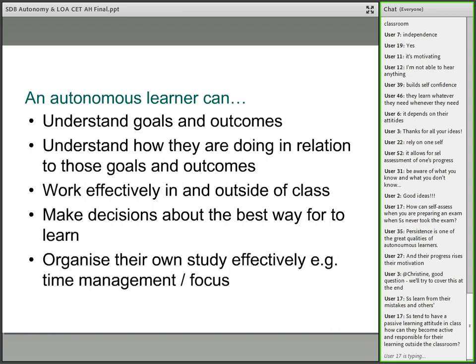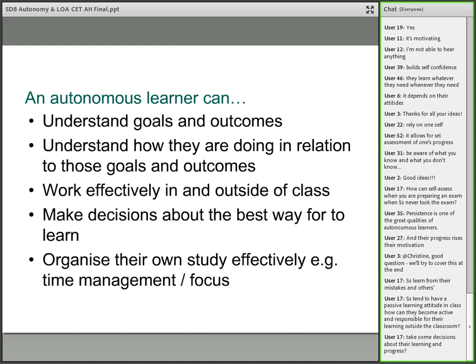I would suggest that an autonomous learner is somebody who understands goals and outcomes. The first step is that they understand exactly what they are trying to achieve, because they're unable to develop and progress unless they know what their aims are. The second characteristic is that they understand how to get to those end goals, and the types of activity or practice that will allow them to achieve those goals and outcomes.